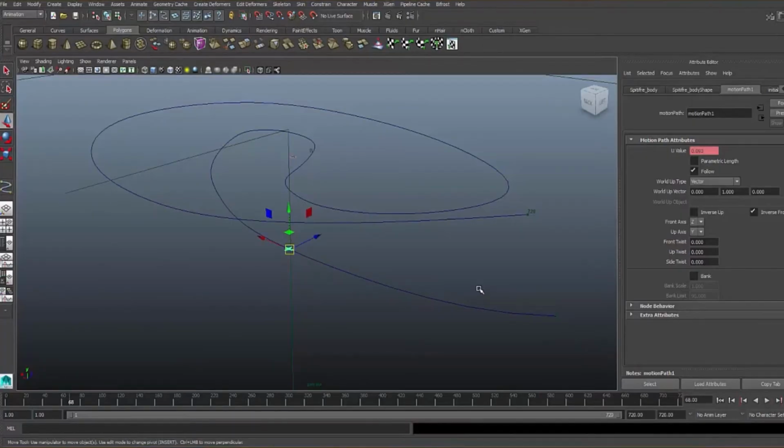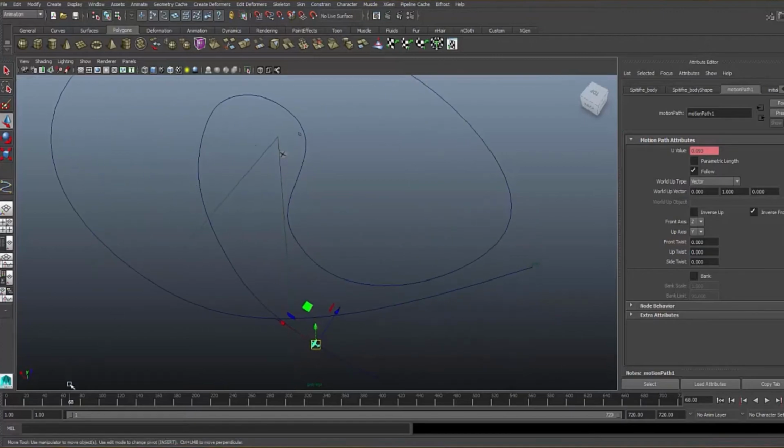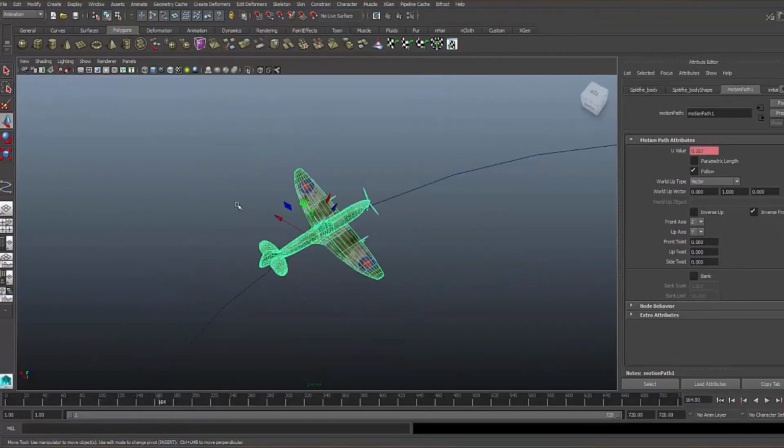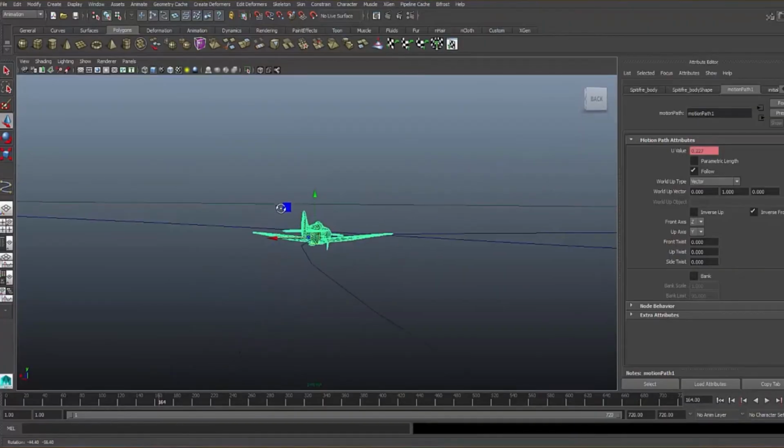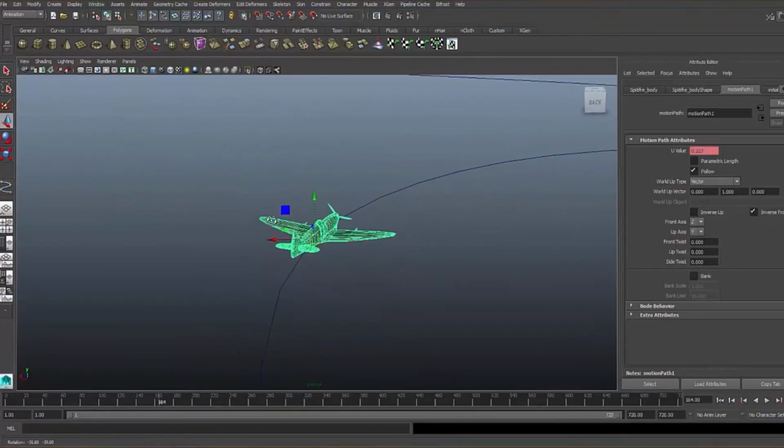What we're going to do next is get the plane to bank around corners, which is kind of how planes fly. But in order to do this, what we're looking for is the tightest part of the curve you've drawn. That's because that's going to be the most the plane will bank so that we don't accidentally overdo it. So in my case, the tightest part of my curve is about here. About there, I think. So I've just put it on the tightest part of the curve.